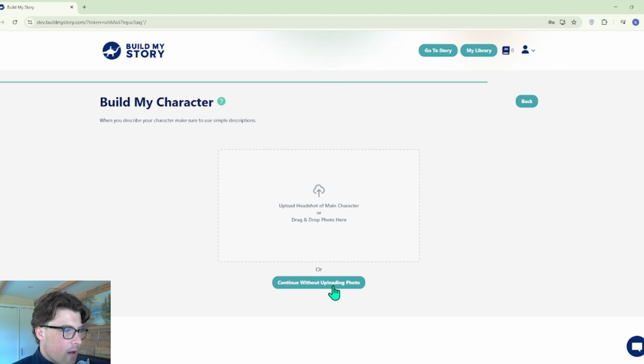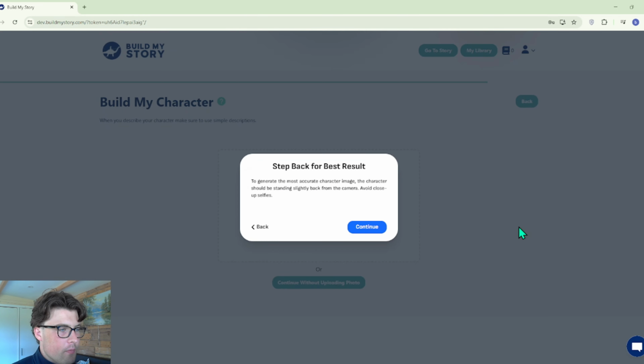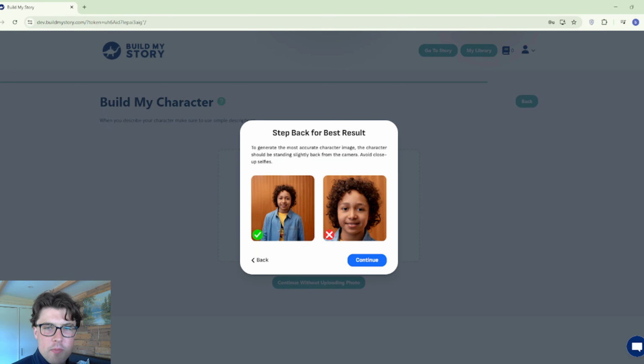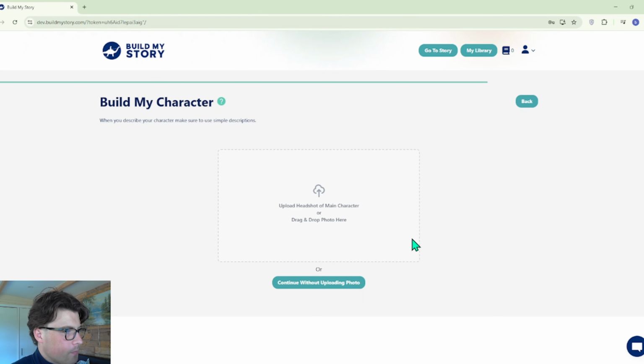So in this case, we are going to upload a photo, and the student's going to click here. And then at this point, we have some advice on how the photo should be taken. So the students can use the Chromebooks. You can pre-take the photos and put them on devices. Most commonly, we see the Chromebooks being used to take the photos if the device has a camera, or an iPad. And so I'll just click continue here.